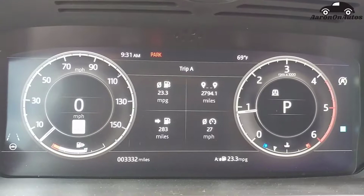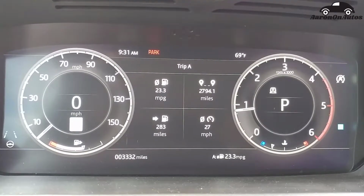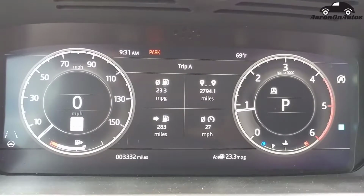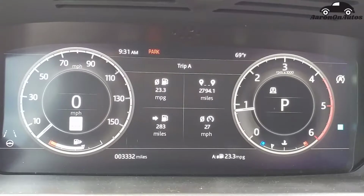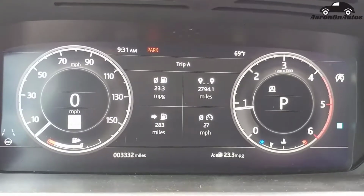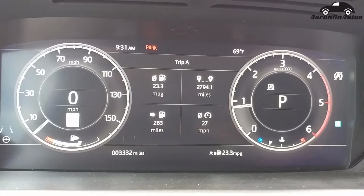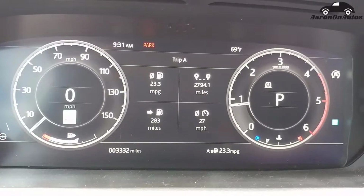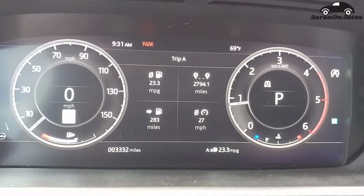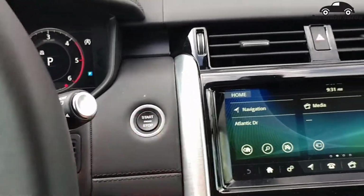Because I have a head-up display showing me my live speed and what things are set, like lane keeping and so on, I don't need that on this screen. So I've been doing fuel economy and trip metering instead, just because for me personally that's useful because of what I do. Other people might want to see like vehicle dynamics and stuff. When I was off-road, I was watching the off-road screens. You can see a G meter and your pitch and yaw and so forth. They're really cool. So moving along, here's your engine start stop.